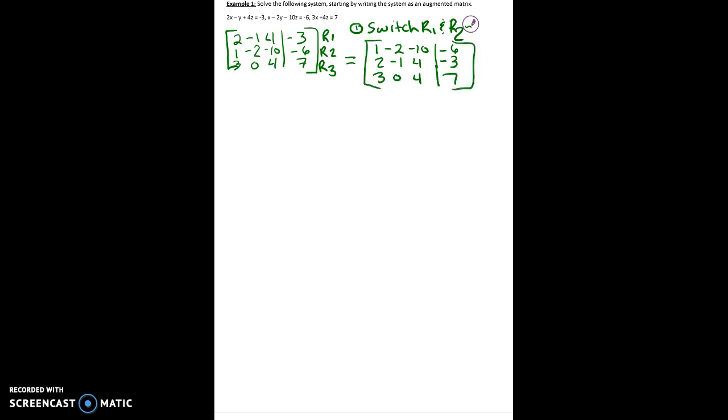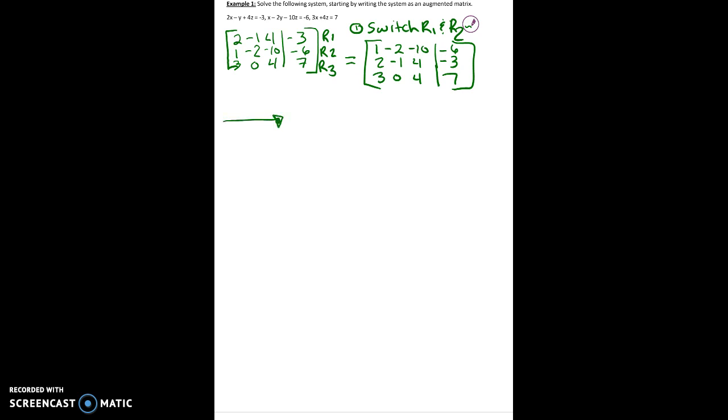Okay, so remember all the work that we showed last time when we were adding these equations together. Now we're not going to show work in the same way. We're going to kind of simplify life. The way that I show my work is I draw an arrow, and then I tell you what I'm going to do.